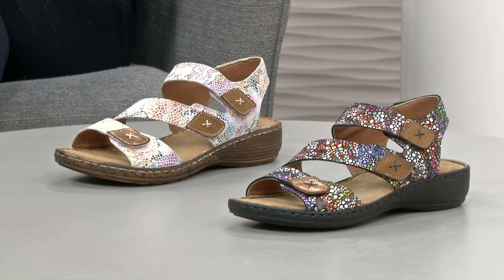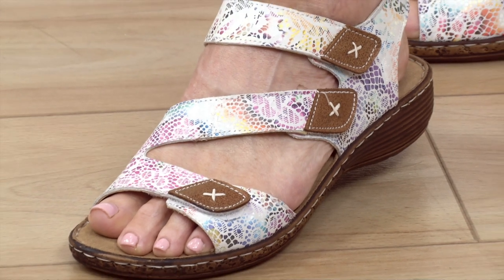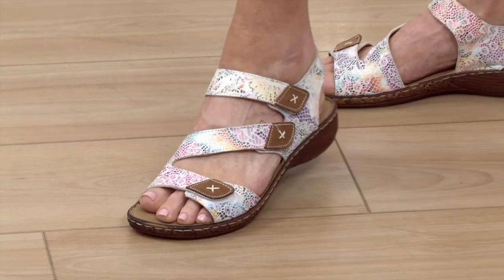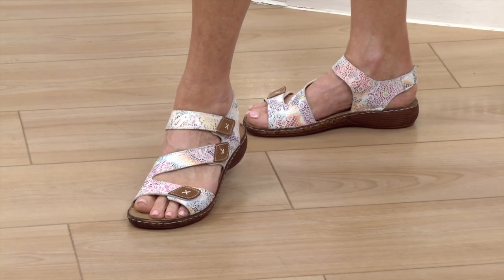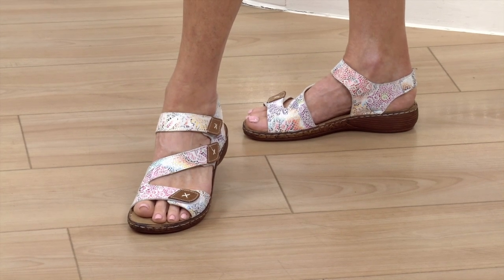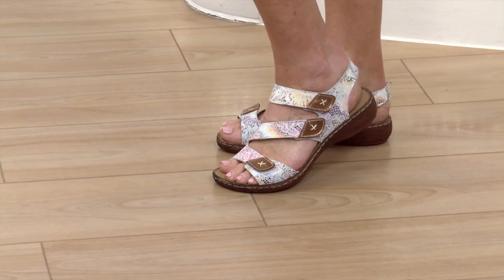A little bit softer, a little bit brighter, a little bit more rainbow actually. I've seen this print before — we've seen it in a few other sandals, but I've never seen the other one before. But look how it looks on the foot. I think this is fabulous, the way that it's been constructed. Just with the angle of the strap down the foot, I think it makes the foot look really, really pretty without showing too much of the foot either.